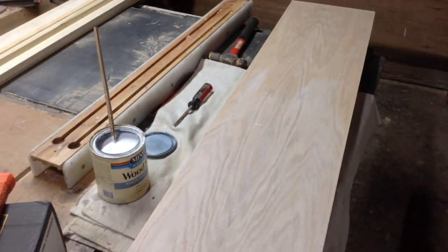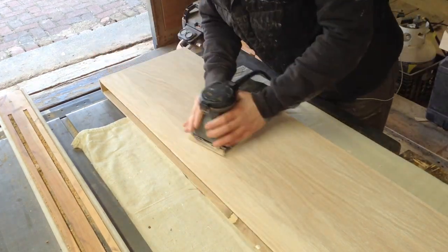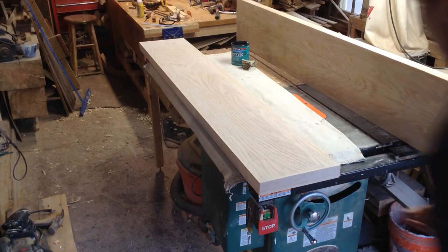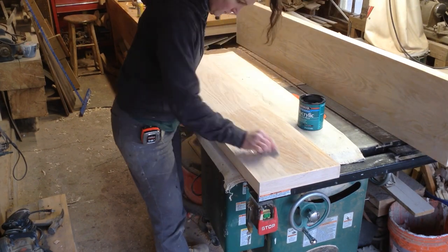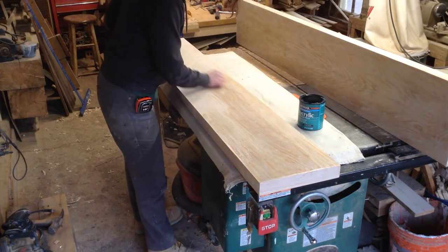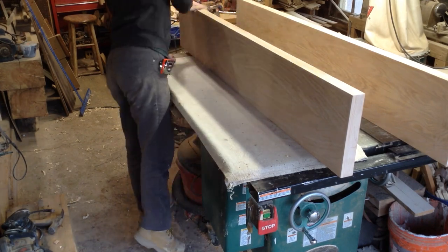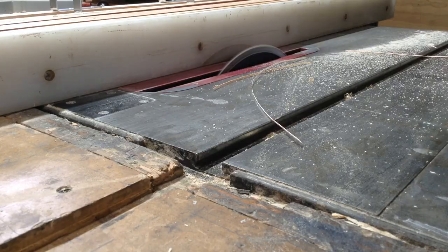Once the stain set up — pretty quickly since it's water-based — I sanded it down, leaving the red oak with a very light white hue. Since it's a water-based finish I used polycrylic on top, which really brought out the red oak with that white finish. I was sending pictures back and forth to the customer throughout, which I like to do on particular finishes so there are no surprises. She said it matched well enough — they're elevated off the floor, so the match needed to be close but didn't have to be exact, which is what it ended up being.